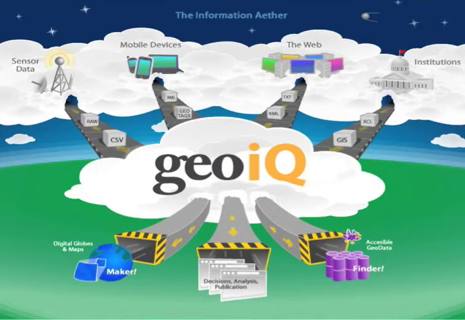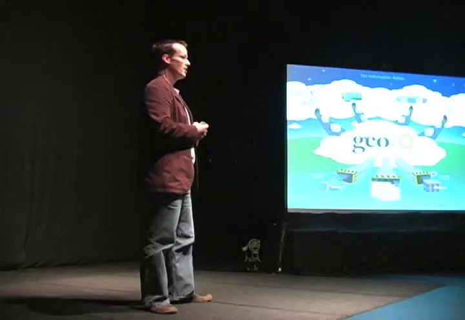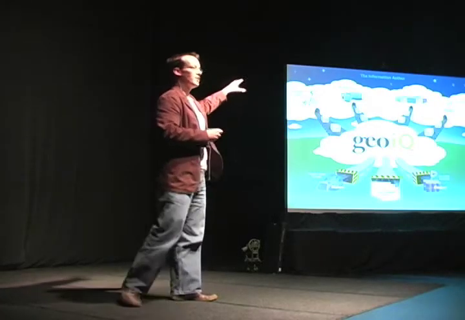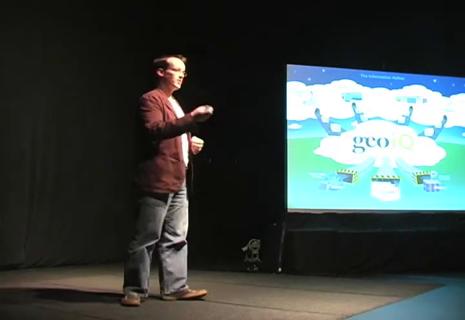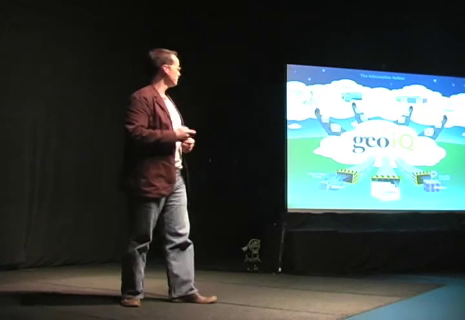Some people just want the data because they say, well, I want to use it in my GIS tool and I want to analyze it my way. Some people say, give me a report, I want an Excel spreadsheet with analysis. Some people say, I want a map or a globe. I want to put it on a mobile device. They shouldn't have to care how the data got to them, what format it came in, Excel, XML, CAP, whatever. They just want the information when they want it, to use the way they want it.